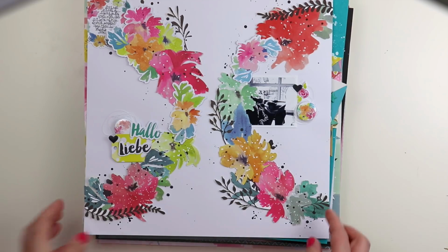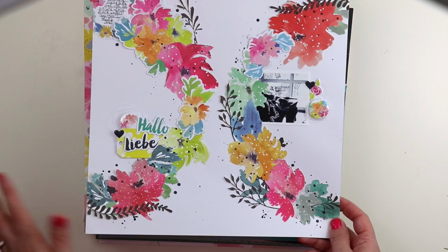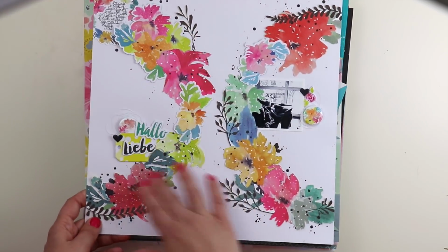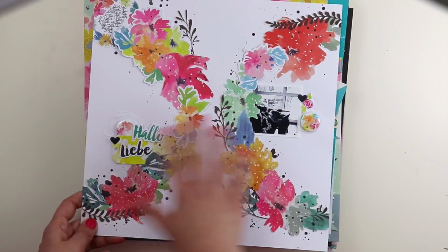And this is my last of the Aloha collection guest design layouts for Scrapbook Werkstatt. I always love placing flowers in a wreath design. This time I just split it in half and put each half on the side.